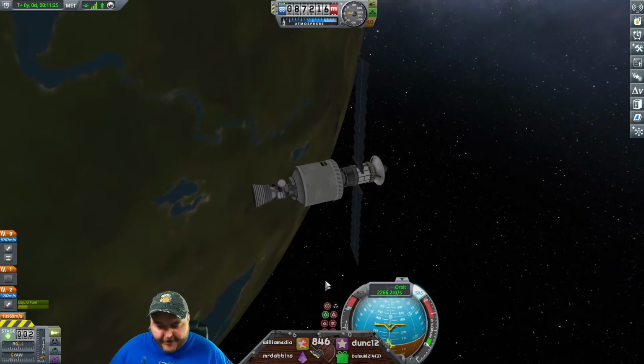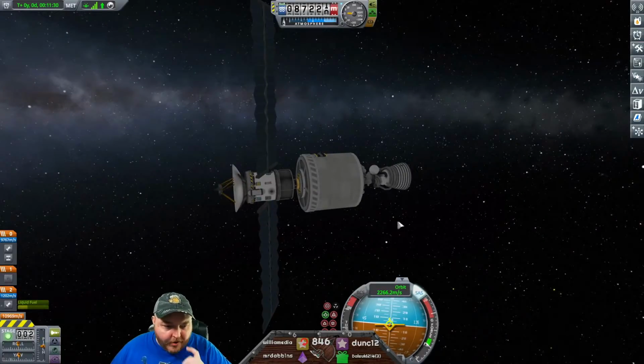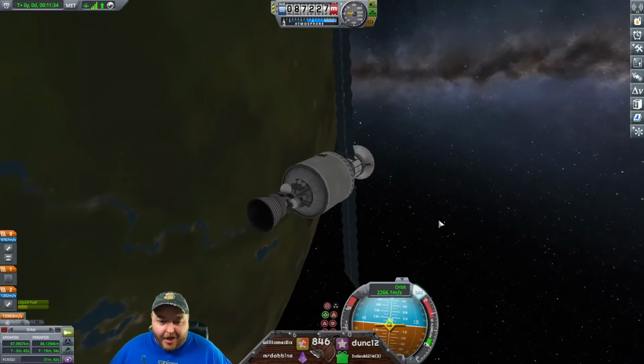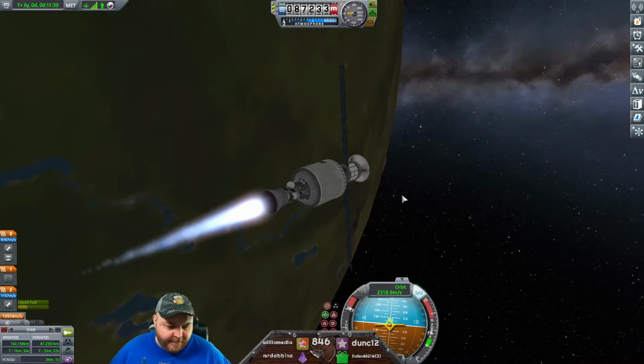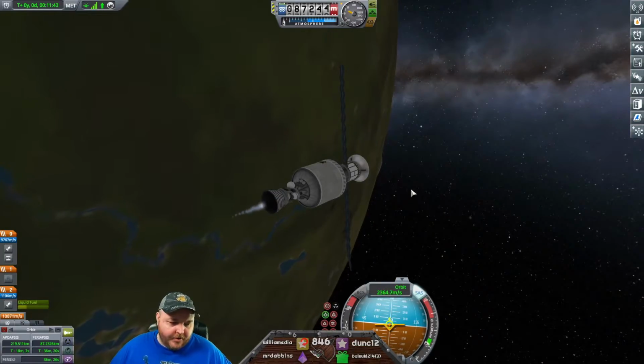But yeah, it sucks. All right, so this is our antenna for Gilly. Let's get it into an orbit. They died doing what they love. They had smiles on their faces, but yeah, all of them died. And that wasn't even clipped either. Unless it was clipped, and I just wasn't looking for it.